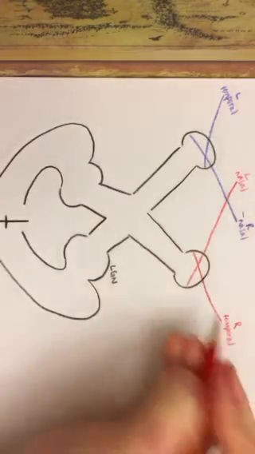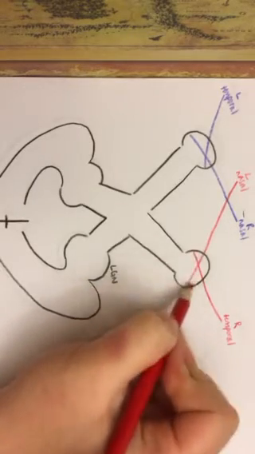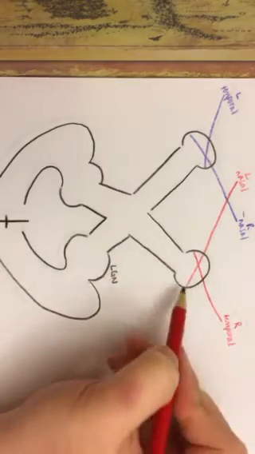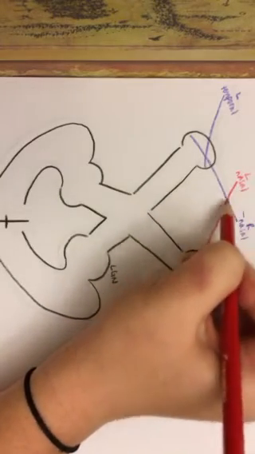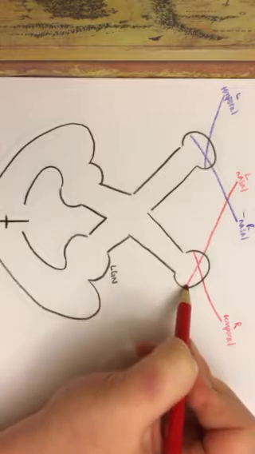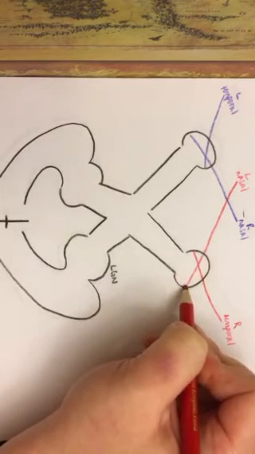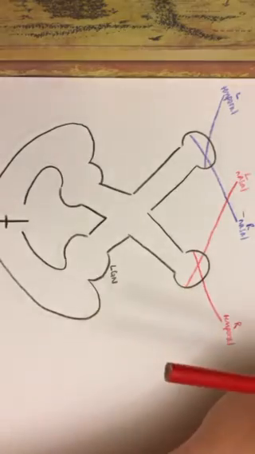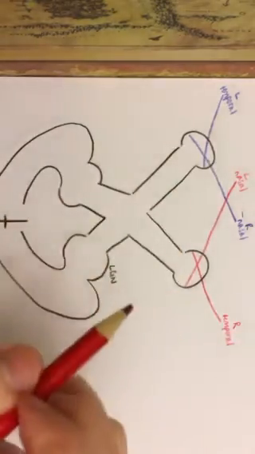So another thing is that we also have a temporal and a nasal retina, right, for each eye. So you can see the information from the left nasal visual field is traveling to the right temporal retina. Okay, so just bear that in mind. Usually when we use these terms, we're going to be talking about the visual fields, not the retina.